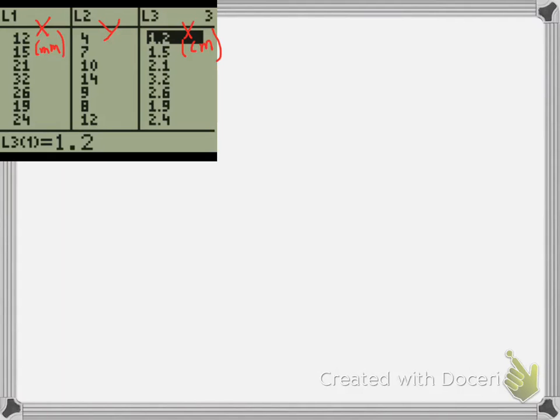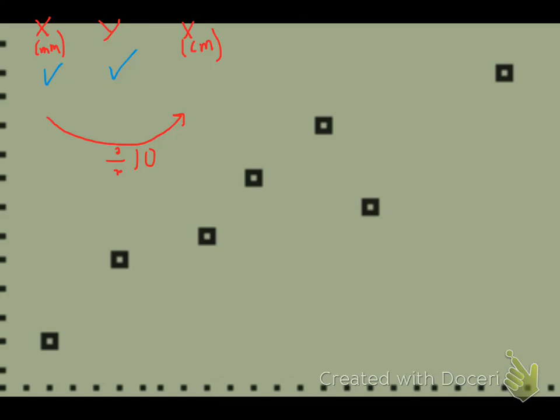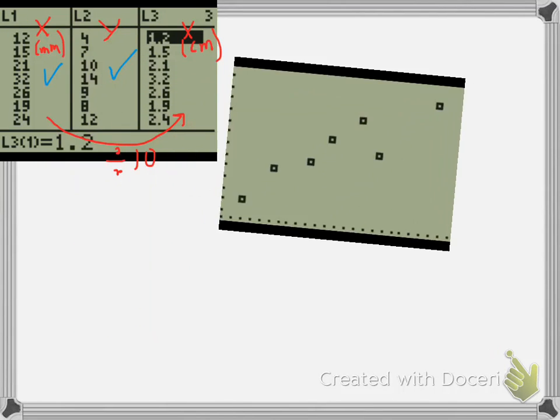So all I did was take L1 and divide by 10. Okay, so that's what's going on there. What I did first was I did the first x, L1, in millimeters, and y. And I wanted to show you the R. So I'm going to show you the picture first. Just give me a second to pull it up. And that's the first picture here. I'm going to shrink it a bit so we can see it.